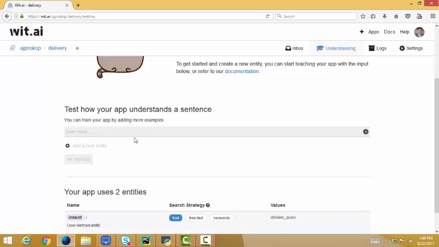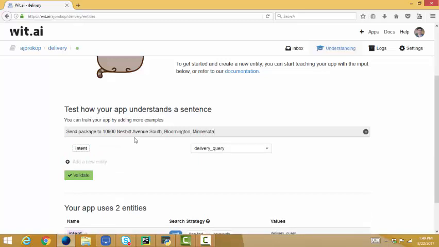Let's go to another question. Let's make this one a little more demonstrative. Send the package to 10900 Nesbitt Avenue South, Bloomington, Minnesota. Now Wit says, oh, is this a delivery query?